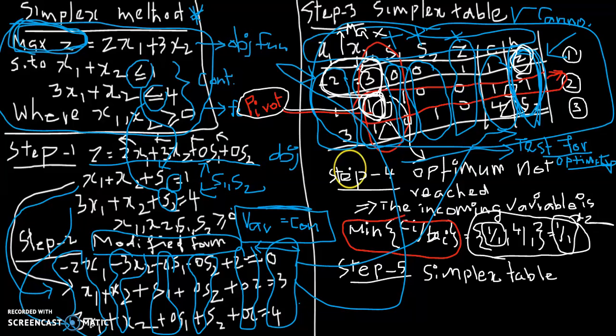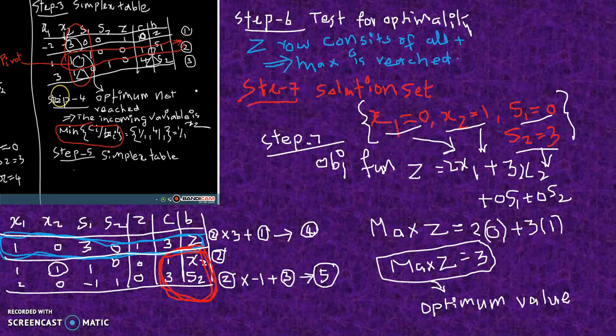That's the next step, and the next simplex table. This we are making 1, and here 0, here 0, here 0, here 0 we are making. That's the next table. Look at this. This is the previous table there. Our aim is to make this 1, and then here 0, here 0. Okay, here 0, here 0. So if you do this operation, we will achieve our goal that this is 1.